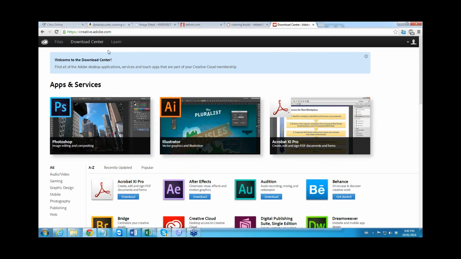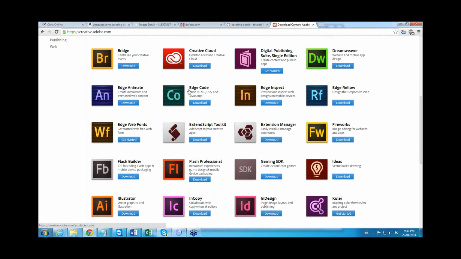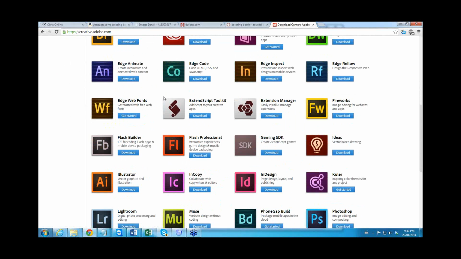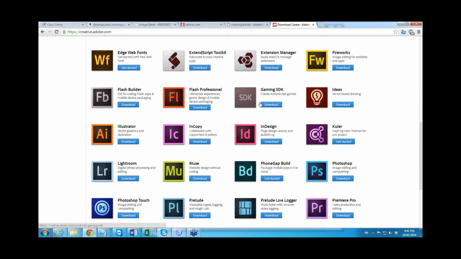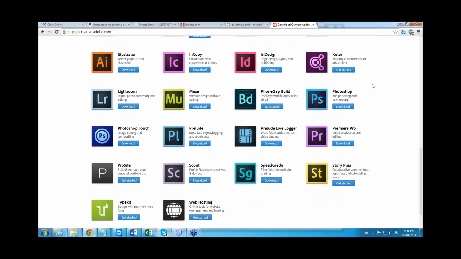So you want to log in and go to your download center. When you head to your download center, as I said before, you can download any one of these softwares, and speak to your Team Leader 1 about it before you do that. But all of these, and I mean every single one of these, work extremely well, right?